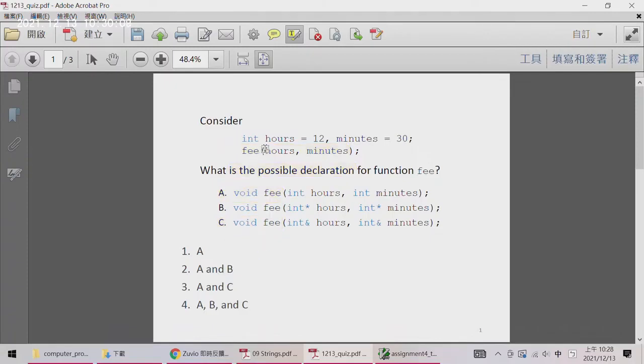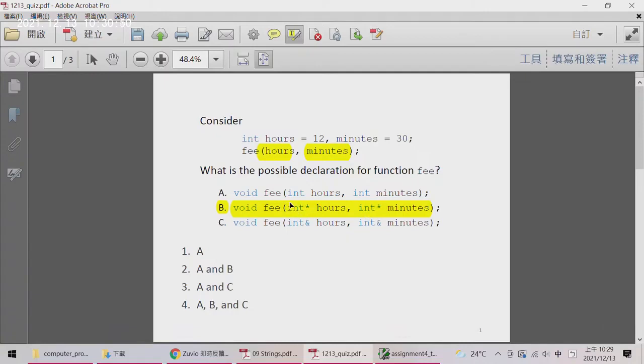Because the inputs are integers. Because hours and minutes are integer variables, option A is correct, and option C is also possible. Option C is called by reference, so A and C are possible, but option B is not possible because the input data type is int star.